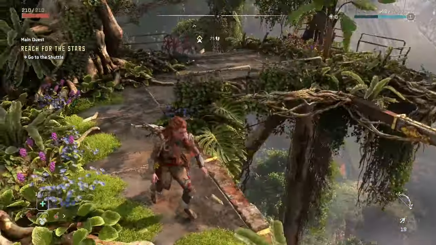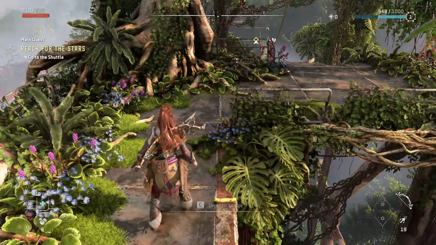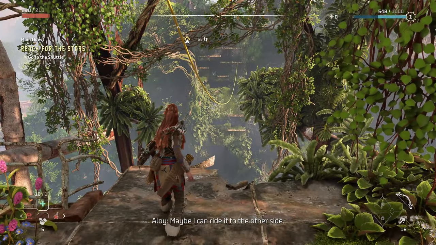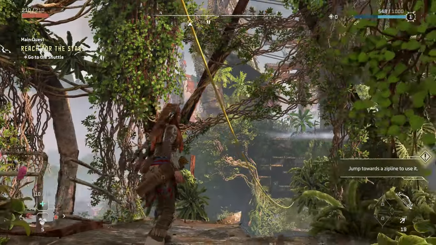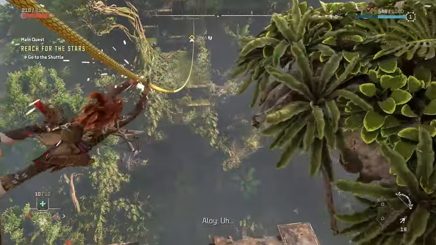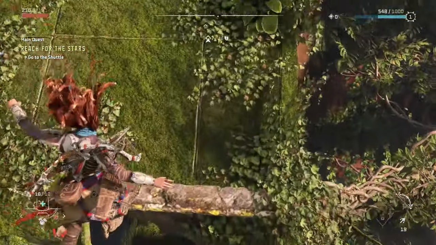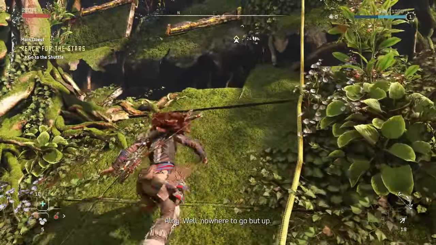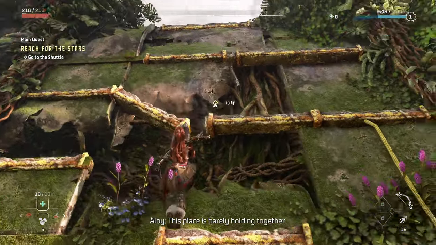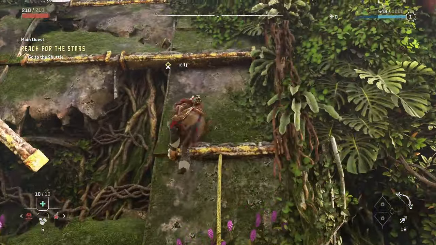That is terrifying. Heights are freaky, man. At least in real life they are. I'll be able to make that jump. But there is a cable here. Maybe I can ride it to the other side. Yeah, you sure can. Jump towards the zip line. Oh shit! Well, nowhere to go but up. This place is barely holding together. Oh no! Okay.